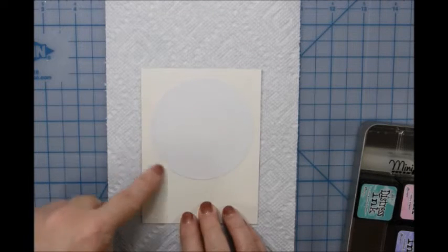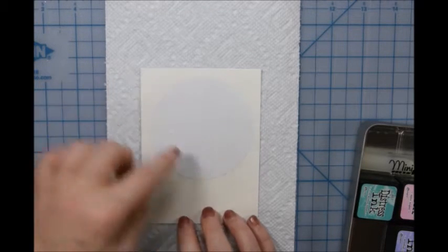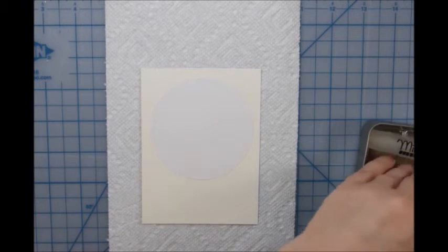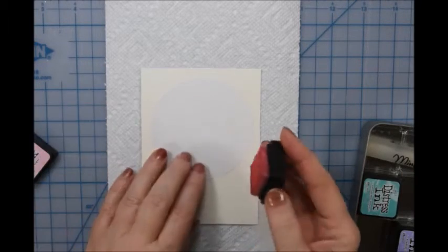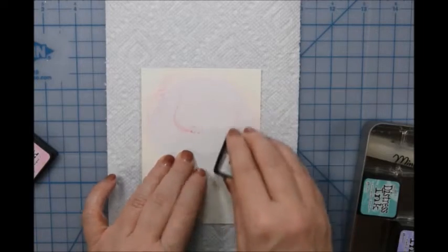I don't have a whole lot of space to work with, but I do want to try to get it to be a little bit lighter around the moon and a little bit darker on the edges. So just having that as a guide helps. So this is sponge sugar, and I'm just going to take that all the way around the moon.